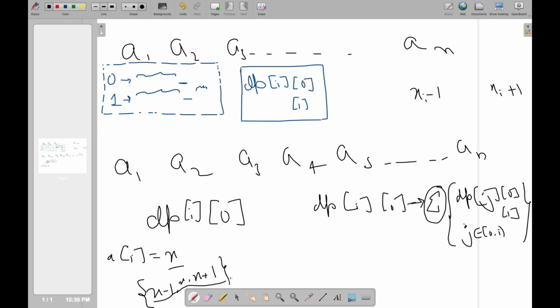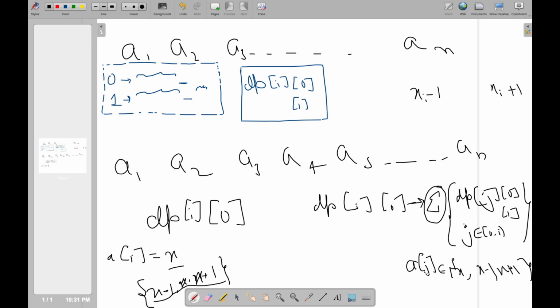The observation being that this only affects some portion of the final count dp, and that is only the neighborhood of x. Since it's only affecting the neighborhood, of all the j, we only care about those where aj belongs to x, x minus 1, x plus 1, the neighborhood of x.